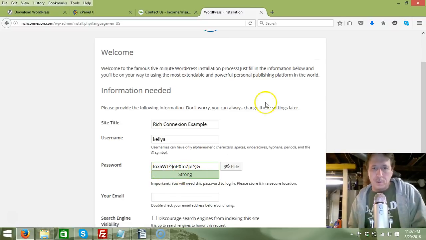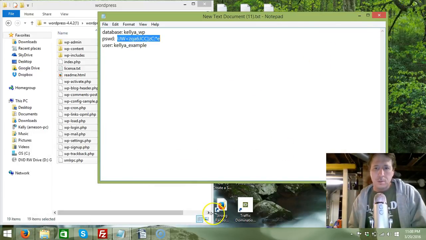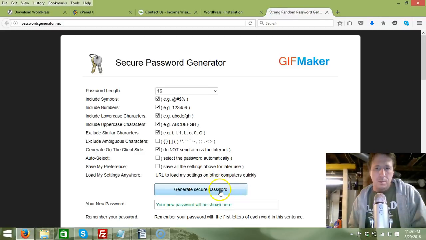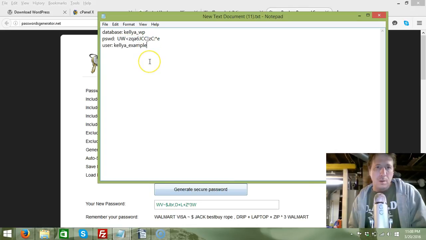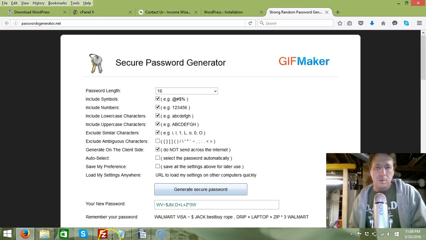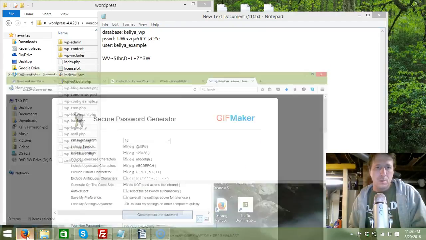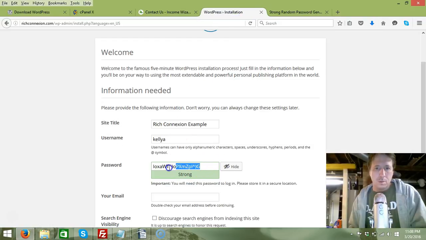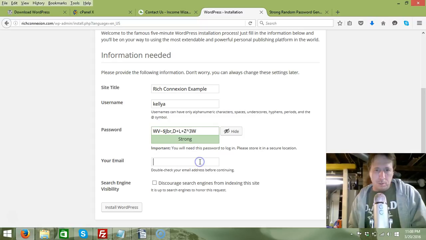So we can run another password on our password generator for this. Copy that. And if you don't like the password that they have, you can add a few characters in there, but I'm just going to go with what they have. So I'll put that down here as our new password. And username. You can put your email in there.